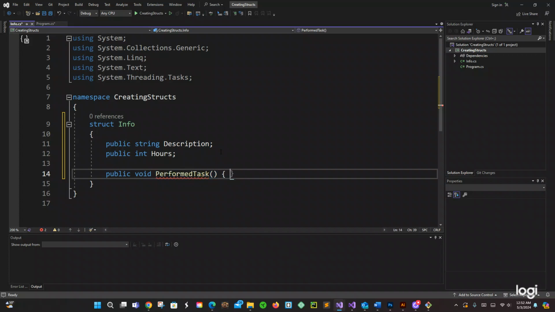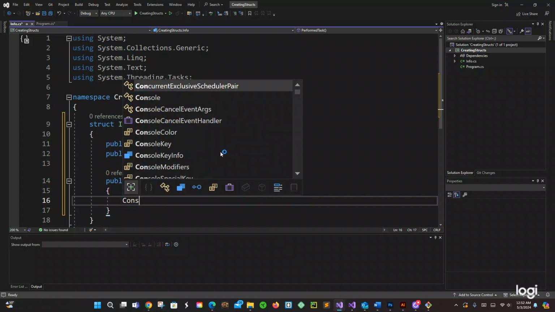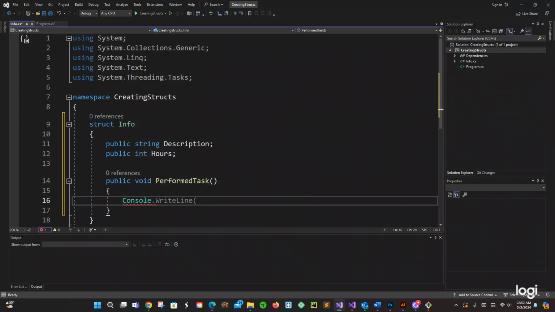Okay, and right here we're going to say Console.WriteLine, and let's just do a string interpolation right here.